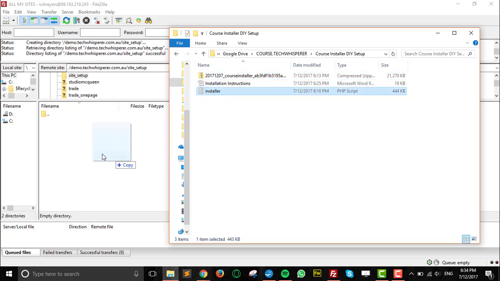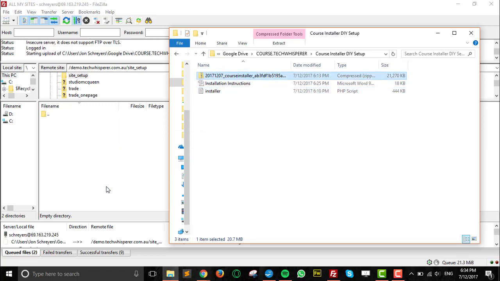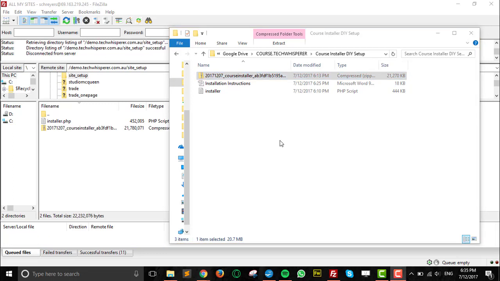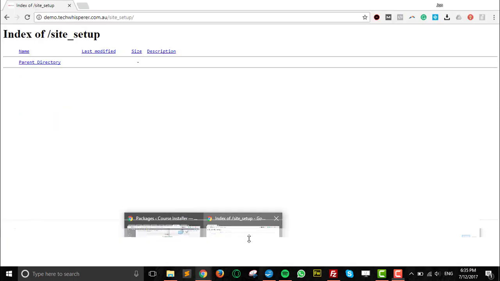So what you want to do is just drag those into FileZilla, like so, and then they'll start uploading. And once that's done, then we're going to go to your website. So I'm just going to wait for that to upload. Cool. So now that's done, I'm just going to go to your website.